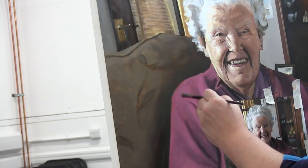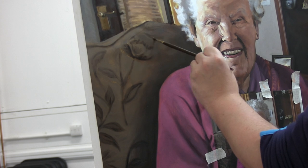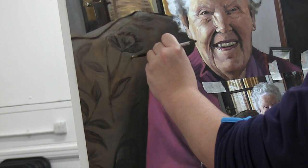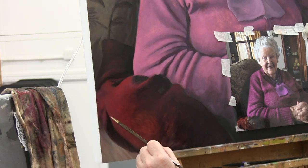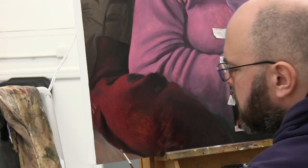I really enjoy how the oil paint is behaving here, where the yellowish earth tones of the raw umber underpainting are showing through the top layers of colour. It adds to the overall harmony and even warm atmosphere of the painting. It's visible in the warm yellows coming through on the upholstery and the orange undertones of the red cushion in the foreground.